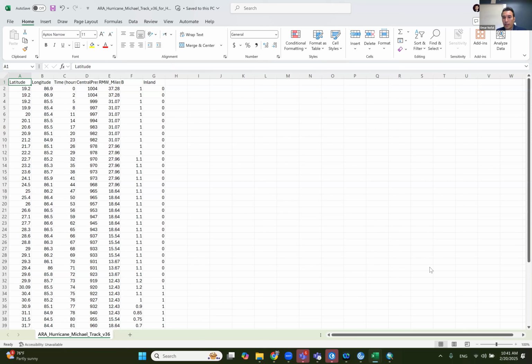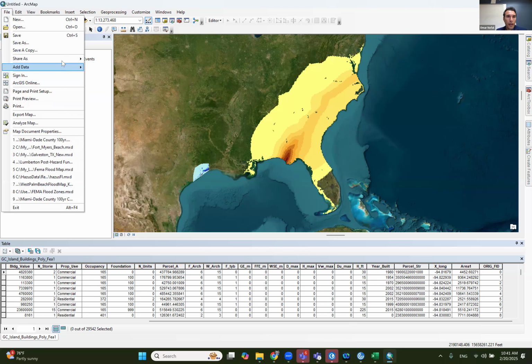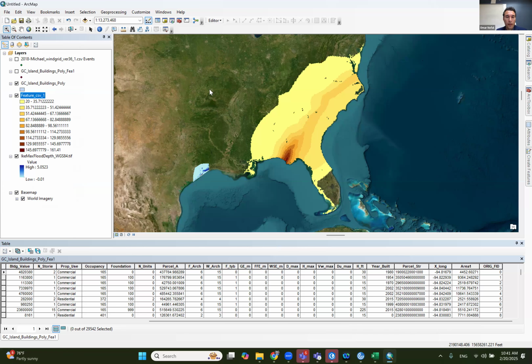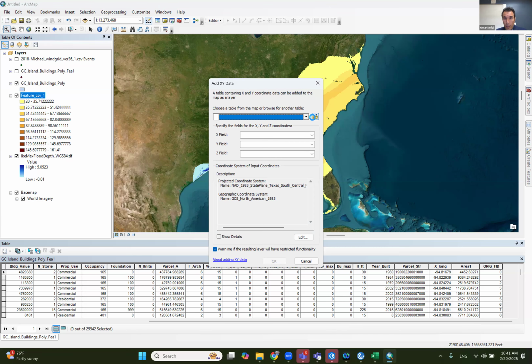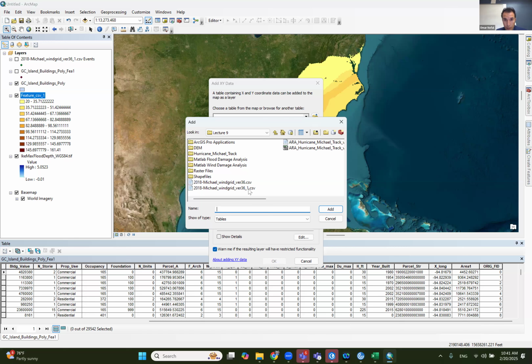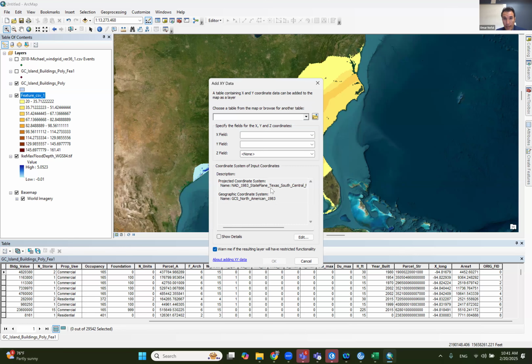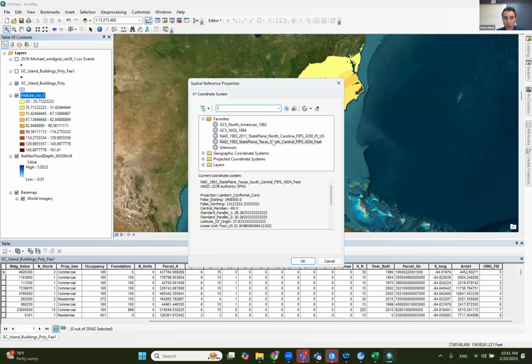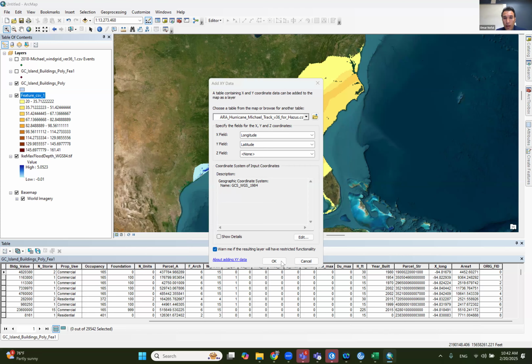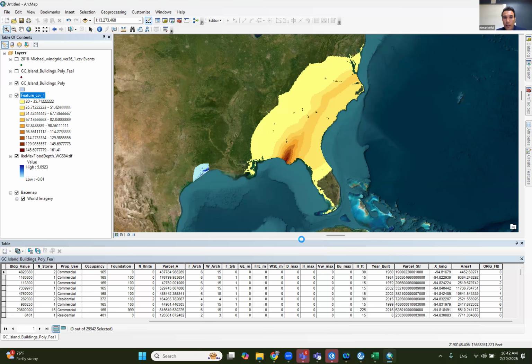I'm going to load this here: File, XY. And I'm going to load this one, the Hurricane Michael track. I'm going to say add. It put in the latitude and longitude. I'm going to change the projection to WGS, World Geodetic System, and I'm going to say okay, create.